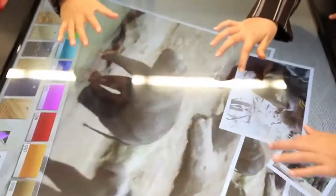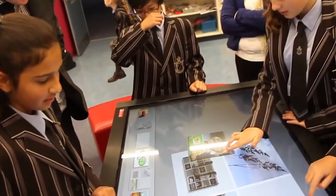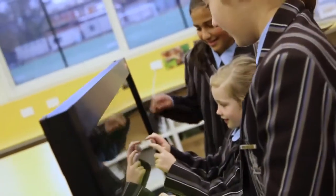Whilst we've primarily focused on the primary school here at Buckley House in this trial, we think that we can apply the technology equally well in the senior school. Uses such as games and programming, where our children can actually write games such as air hockey and put them onto the screen and then play the game interacting in a touch way, is something again they've never been able to do before, and we're really excited by the possibilities of this. We can also expand the use of the technology into things such as Year 7 Science, where our children use OneNote extensively on tablet PCs. They can now put the OneNote notebook on the screen and actually write and interact with it in a much broader environment. Again, taking advantage of the fact that the screen lets you not only interact with the board in a single way, in a presentation mode, but also in a collaborative and team environment.